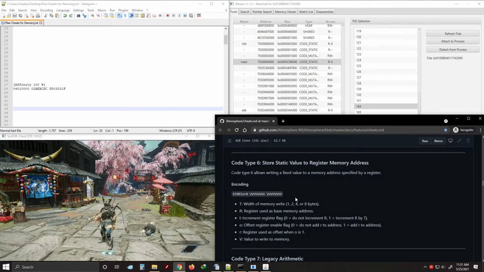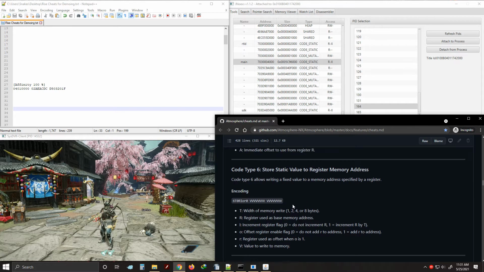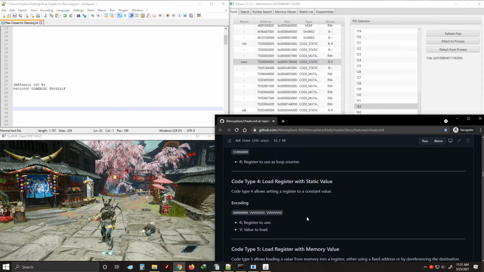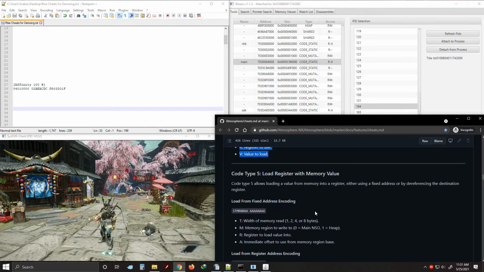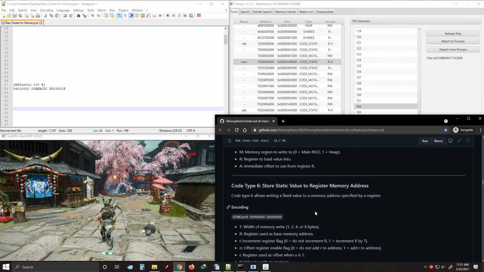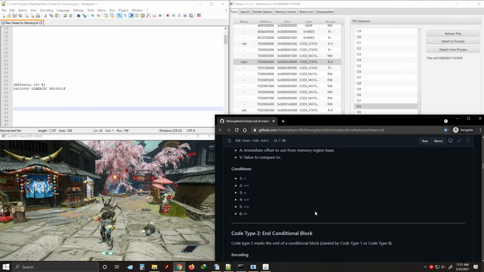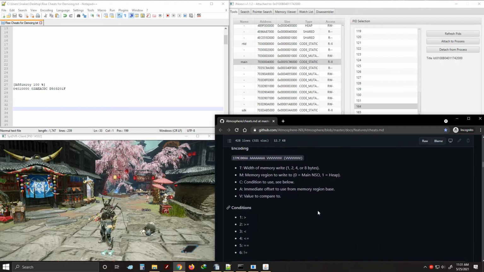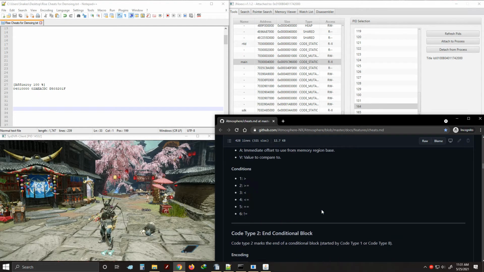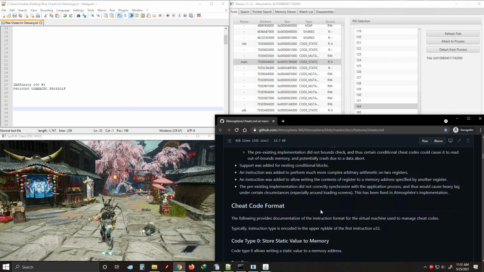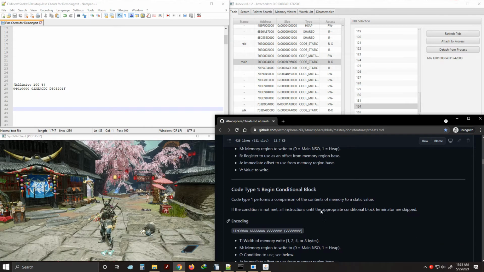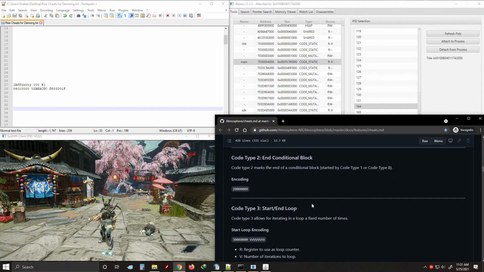A lot of people use this for the cheat itself. And that's why I think some people could be using something different, like a code type 4 or even a code type 0, depending on where it's at. I'm sorry, not a 1, a 0. Yeah, code type 0, not 1.